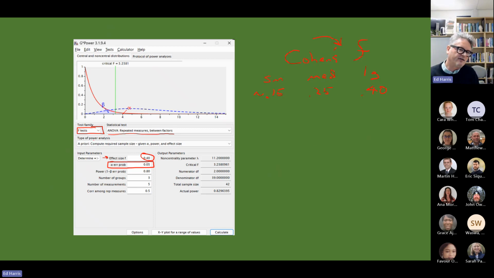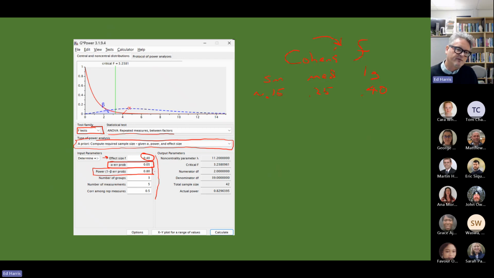And the type of power analysis that we do: if you know any two of the effect size, the sample size, and the power, you can calculate the third. And sometimes it's interesting, and there's a reason to explore all three of them. Not in this case, but sometimes. So that brings us down here. That gives you the options that are required for the calculation. The alpha value is always the default of 0.05 unless there's a good reason not to have it that way. The power we're shooting for in this kind of experiment is at least the minimum power, 0.8, and we did discuss it on the day, and that was the power that we wanted to shoot for.